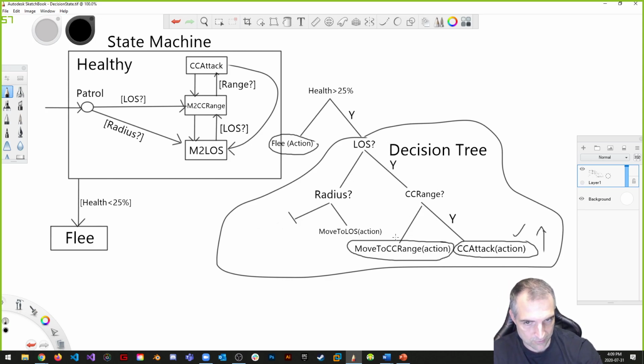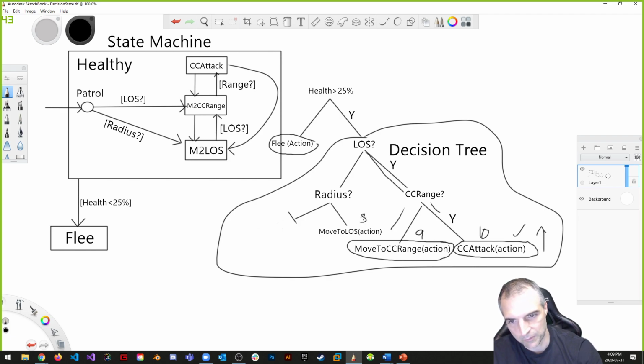I'm in this branch. In this branch here, right, I have line of sight in here. I have line of sight no matter what I want to do, right? So either I'm attacking or moving to attack. One of the two. Okay? This is great. So this would be like, if I was going to, on a scale of 1 to 10, where 10 is high insistence, this would be like a 10. I want this action the highest, right? Maybe from a weighting perspective, this would be a 9. I want to be in range. I want to move to range as another thing.